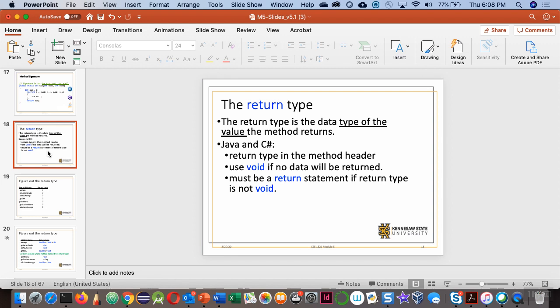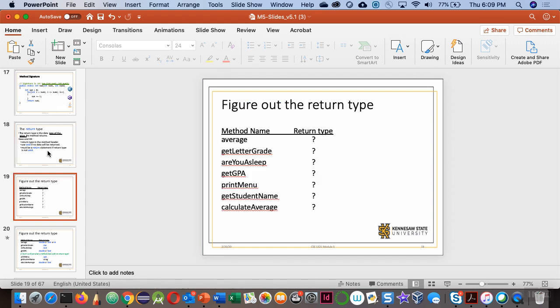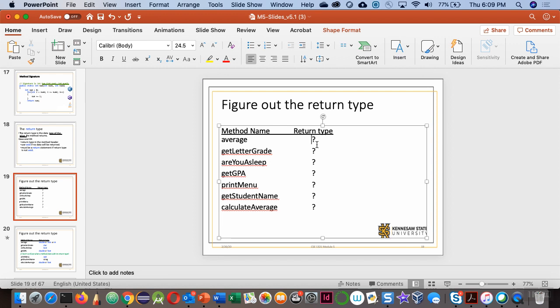A function can return any type: a boolean, a float, an integer, a string, a character, an object, an array. All of the data types, the 8 primitive data types, a function can return all of these. So based on the function's functionality, you should select an appropriate return type.